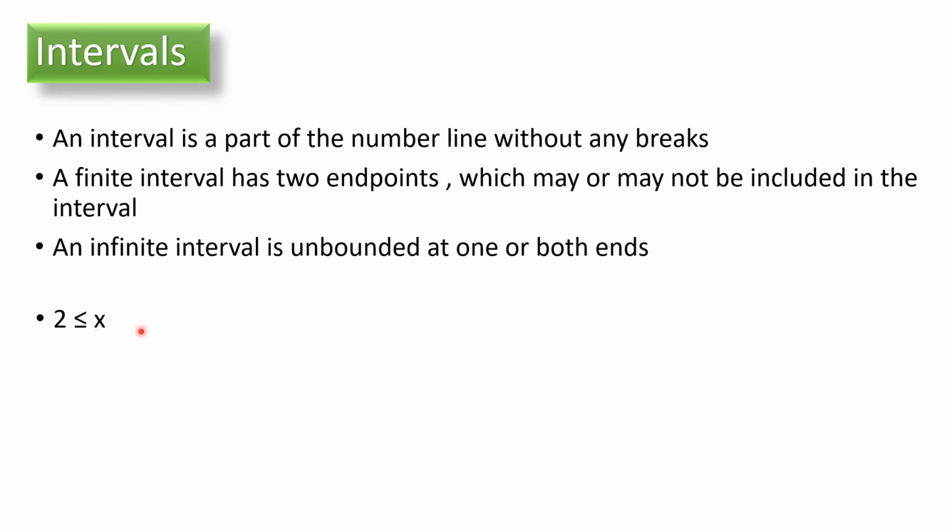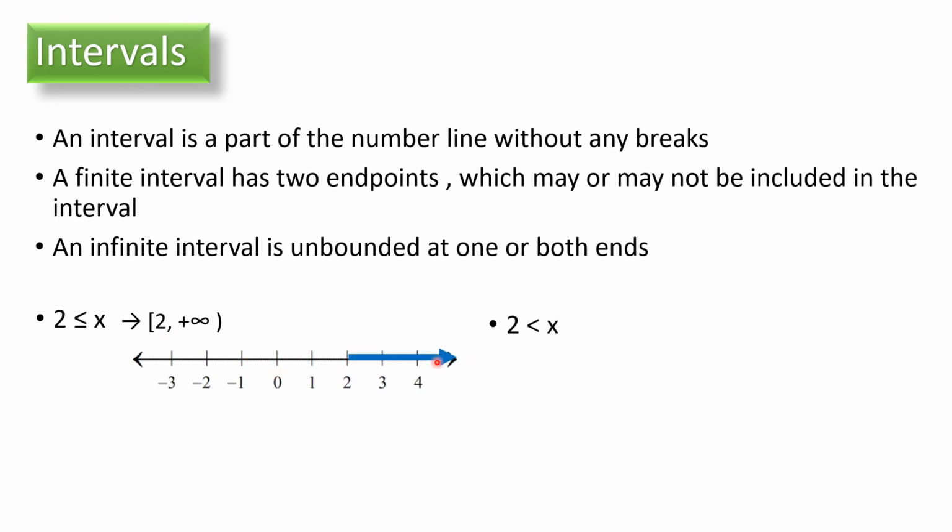We look at the lower boundary, which is 2. We have smaller than or equal, so we have 2. So it will be square bracket 2, then positive infinity. But we can't reach positive infinity, so it will be a round bracket. Okay, start from 2 and end at the positive infinity. From 2 to the positive infinity.